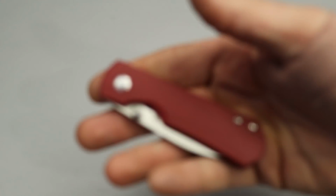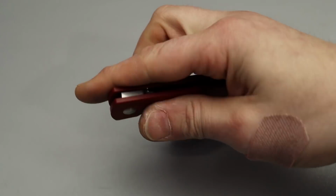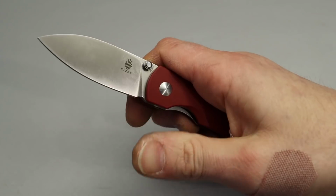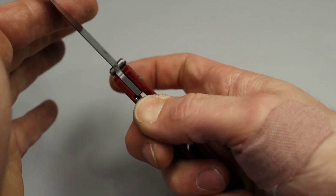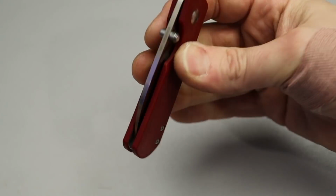Oh, come on, focus. Great slow roll. Reverse flick. Man, this is a nice detent. Nice snappy detent. Now, the one problem I'm having is when I go to unlock it, I'm right underneath that tab right there, so my thumb hits, so I need to go a little lower, and then it's fine.